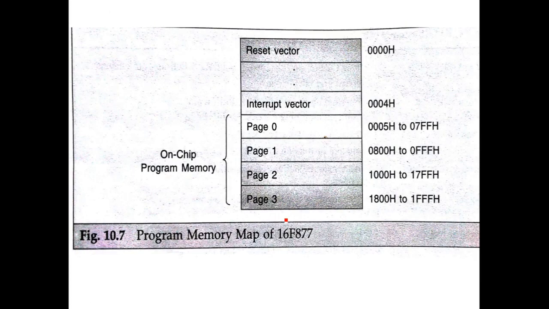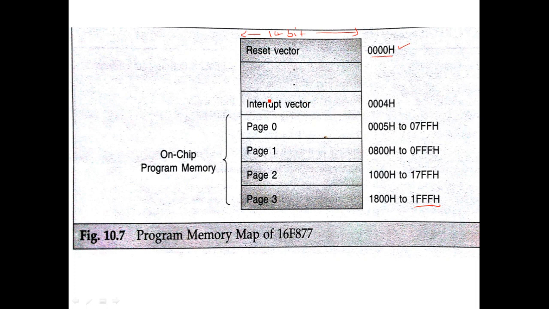Because this address will be held in the program counter during execution of the instructions. So this shows the program memory map. Just now we have seen that this program memory is 14-bit wide, and there are 8K locations going from 0000 to 1FFF. Okay, 0000 is said as reset vector. Vector means the address where the execution is transferred when that particular event occurs. That means when you reset the microcontroller, the execution will be transferred to this address. That's why it is a reset vector.